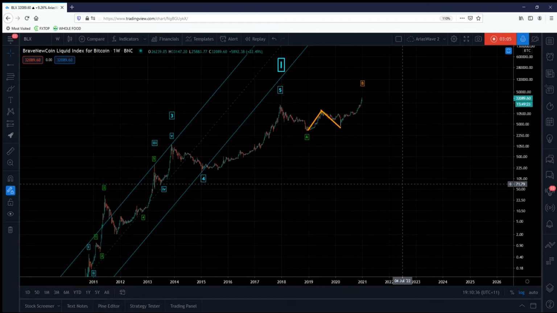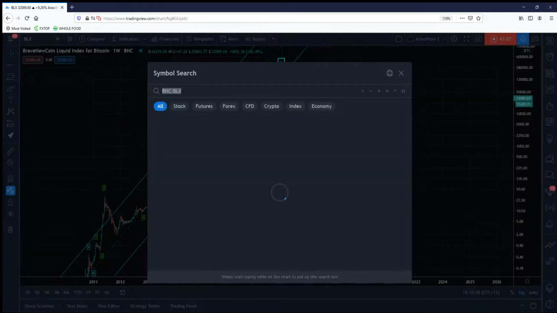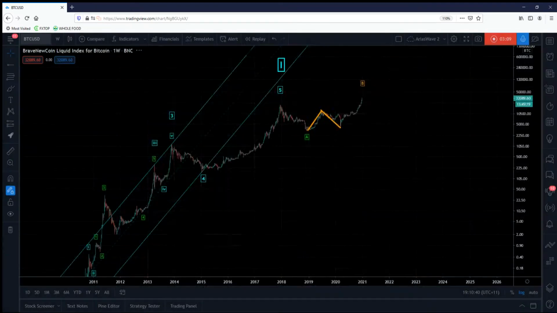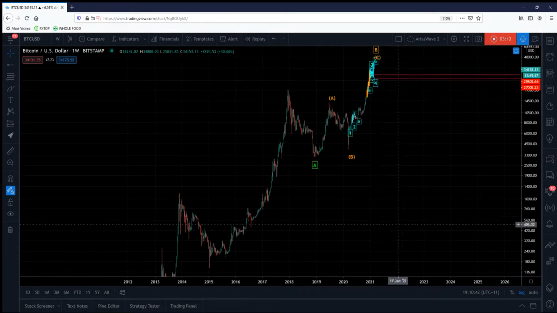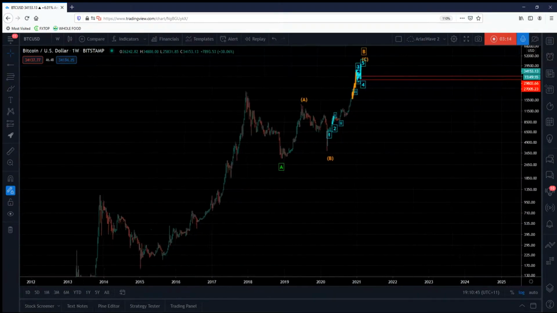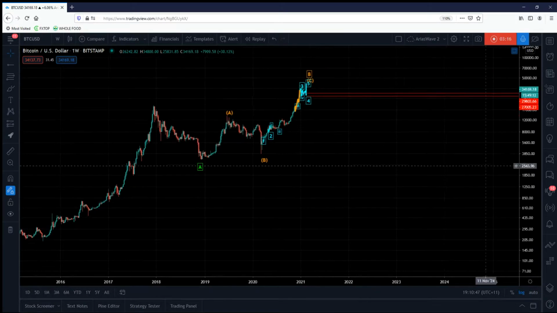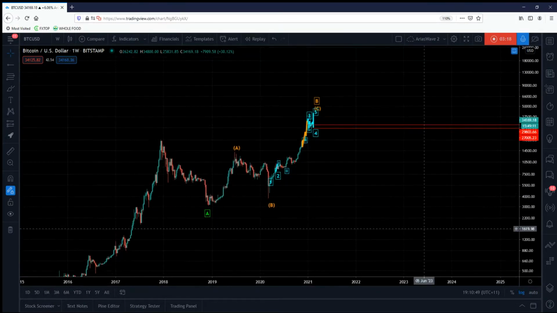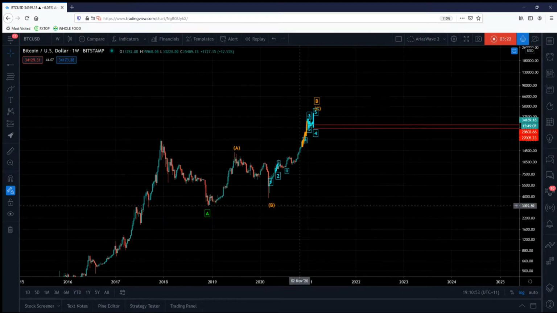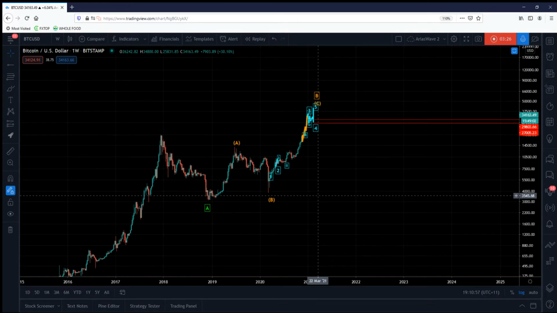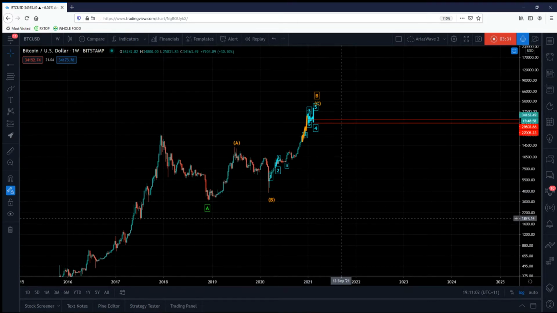Okay, so how do we count this top? Right, no problem. I've been doing some work on that as well. So I'm just going to switch to the regular Bitcoin chart. And right now we can see that the C wave is definitely extended for the reason of mania, for the reason of greed, right? It's just how it works. Now, if you're just trying to think how many waves are left in this correction, well, there's about 3 left after this, right? There's a C, D, and E.